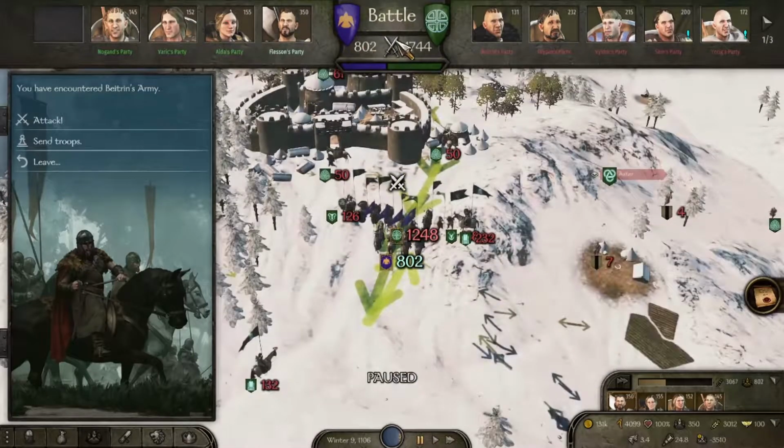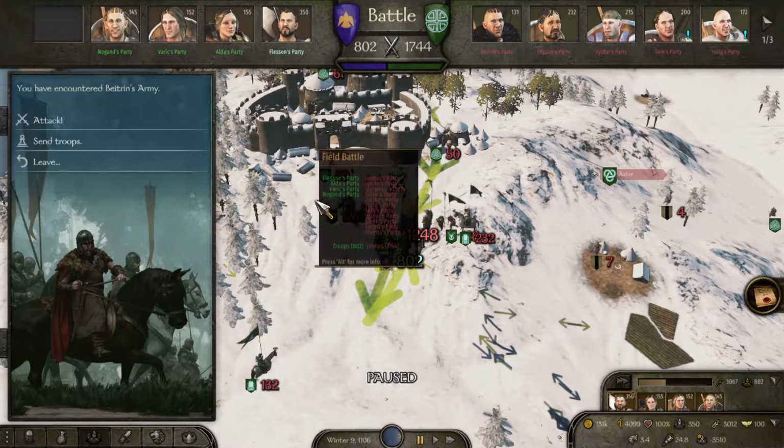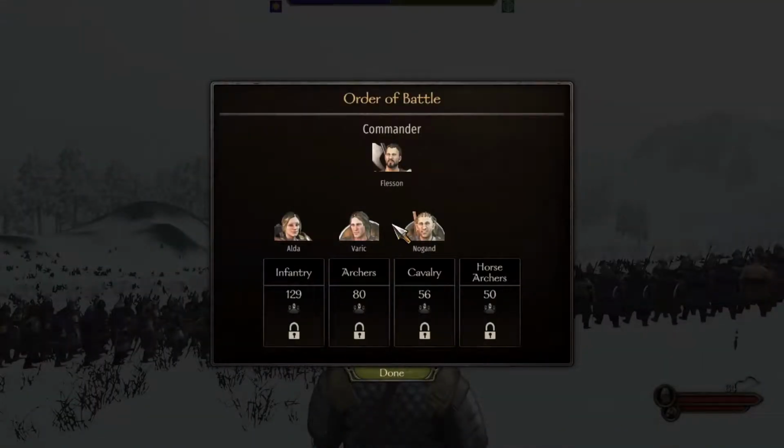I am in a battle with 800 versus 1700. I do have it on full 1000 battle size. However, I do have the graphics settings turned down, so there may be points in which it might get a little choppy. However, I did want to bring a full battle to you. Because you are outnumbered, they will come to you.